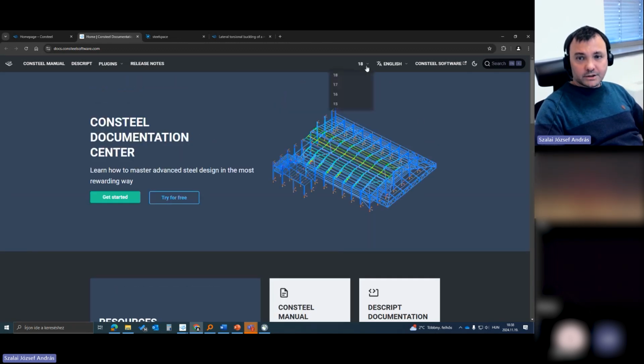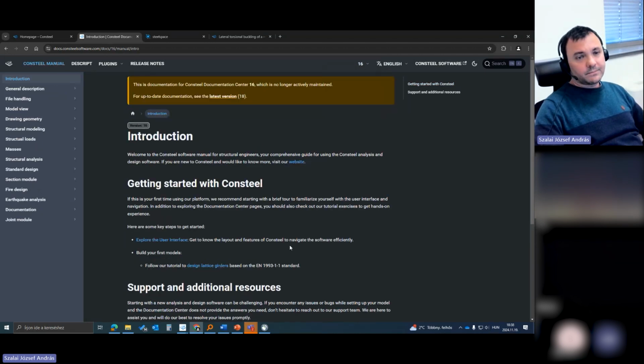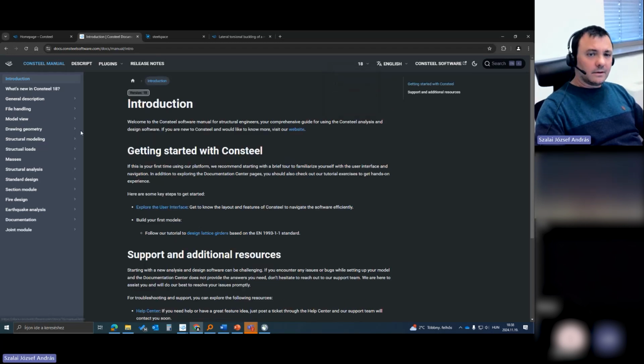There is a new versioning system, so you can access the manuals for the older versions as well, if you need them for some reason. Now we have the newest one, version 18. There is a language selection, but now it is only available in English and Hungarian.